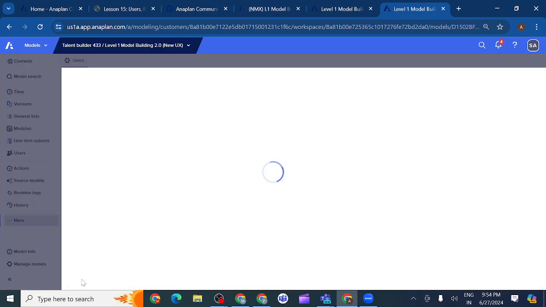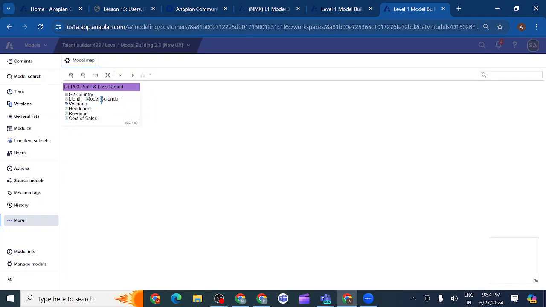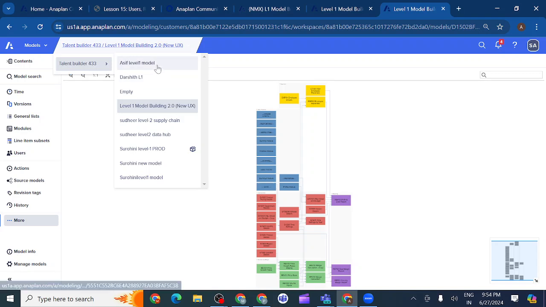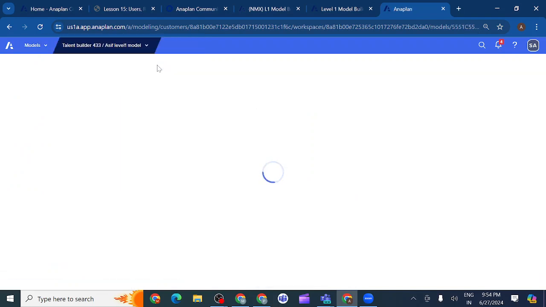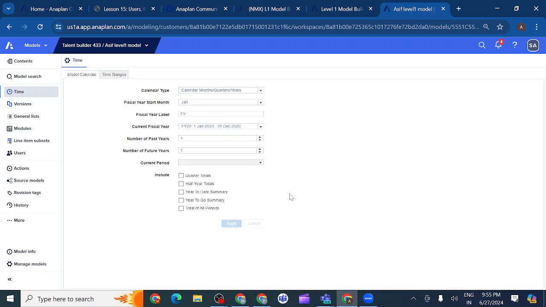There is no need to do anything here. If I open my model here, level 1, I haven't created any model map so far. Whatever modules we create, we can see all of them in the model map: the lists we have created, the modules we have created, everything we can view here.